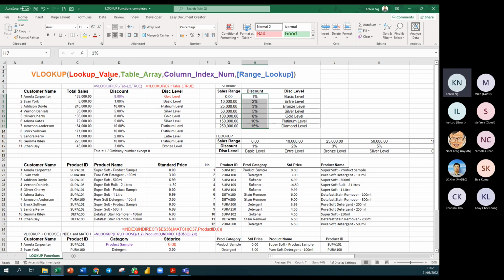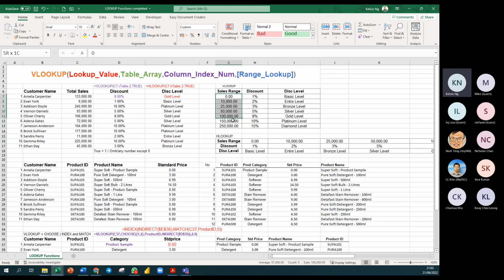So for this lookup value, if the lookup value is a number, there is a chance that you're going to use either true or false for your range lookup. I gave you some examples on that day. If this is an employee ID, an invoice ID, a customer ID, a product ID, all those are a one-to-one match. So that has to be false. But when you're looking for something like this, where the value that you are referencing is between a range of values, then you have to use true.